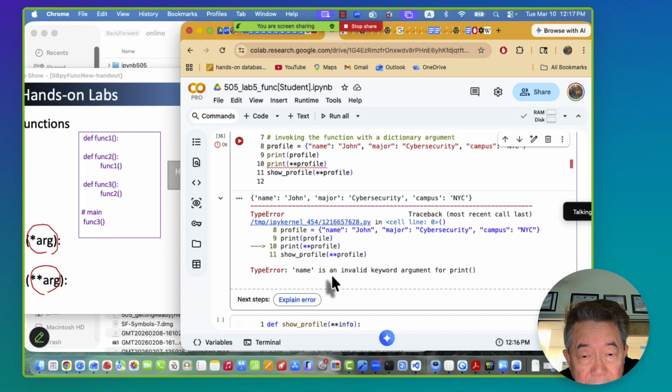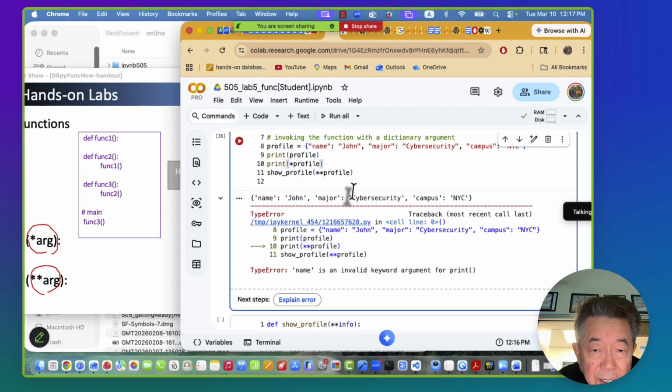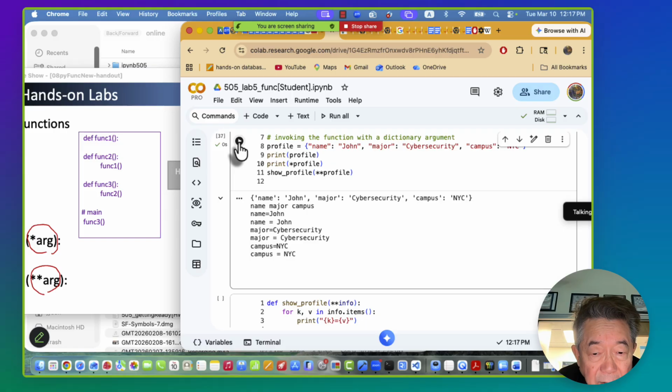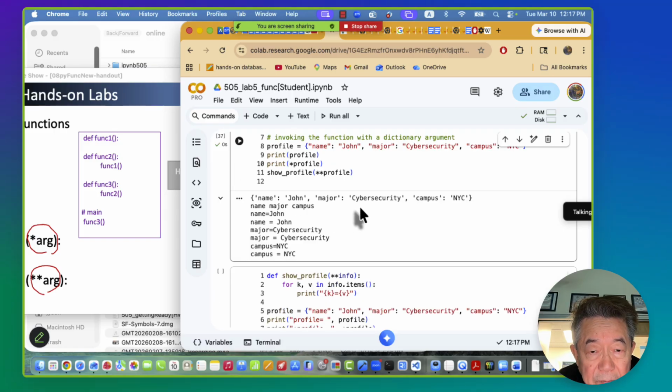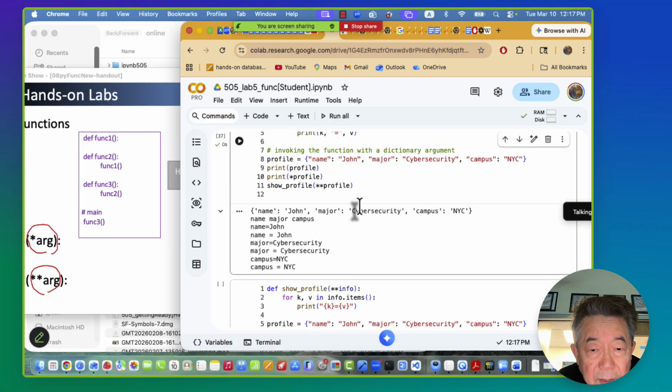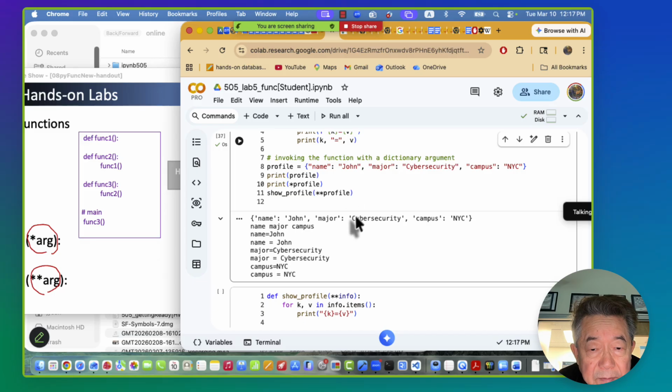You cannot do that; star cannot print it out. So you can do it like this. If you do print profile, then it will be printed this way.